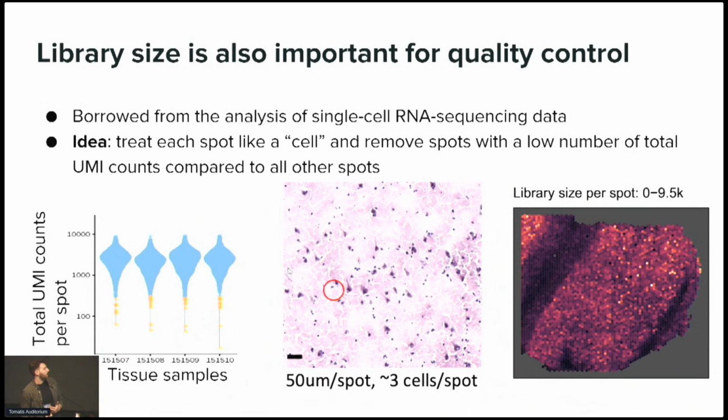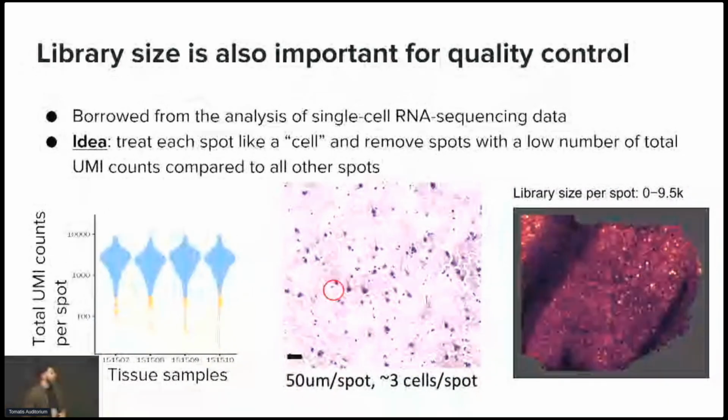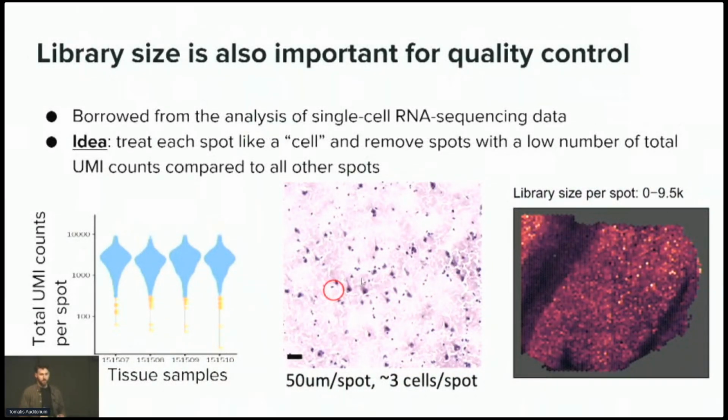However, the issue here is that unlike single cell, where you are sampling a pretty uniform part of tissue for every single observation, either a nucleus or a cell, in SRT, depending on what is underlying the spot, it's going to be very different. It could be a spot of tissue that has 0 cell bodies or 0 nuclei, or it could have 4 or 5 cells. So the library size is going to be different because of the biology that underlies this. If you just globally cut out the spots that have lower library size, you can see where you have biases. You're actually going to be removing true biological signal from your data.